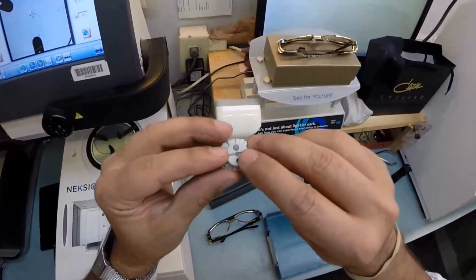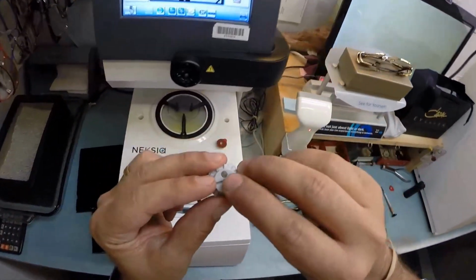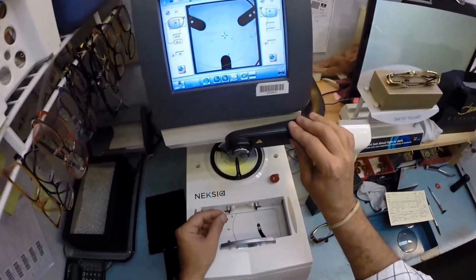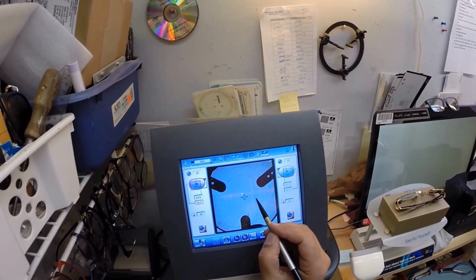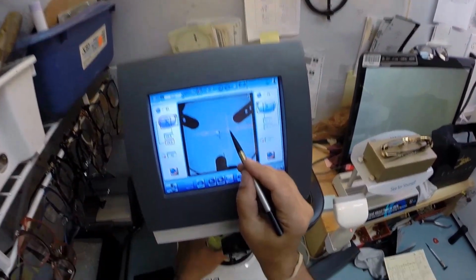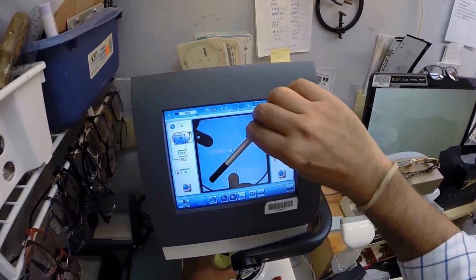Now on the back is a little silver button. That is a magnet. It's going to do its job twice tonight. The first time, it's going to attach itself to something magnetic here in the arm. This is what's going to swing down and place the block onto the lens. So I've got the dots on there, getting everything lined up. That cross there is the optical center. Those other 2 dots tell me it's lined up perfectly and it's not off kilter.